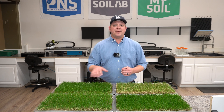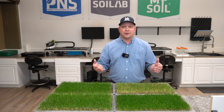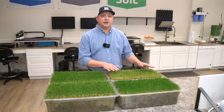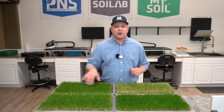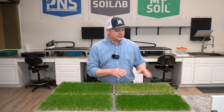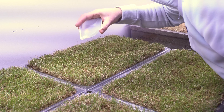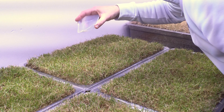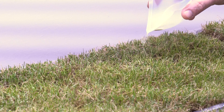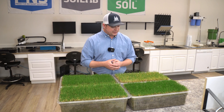We just picked three single bag fertilizers off the shelf and we're going to be comparing above ground quality, vigor, and overall color. As we look at this study you probably notice that this one's standing out — this is the untreated control. This untreated control as well as all of our other trays is planted to an 80-20 perennial ryegrass Kentucky bluegrass mix. The first bagged fertilizer we used is an ammonium sulfate, then a urea-based fertilizer, and for those who want OMRI approved organic fertilizers, this is an OMRI approved 16-0-0 protein hydrolysate. Let's talk about what we've seen throughout this study and where we're going with it.